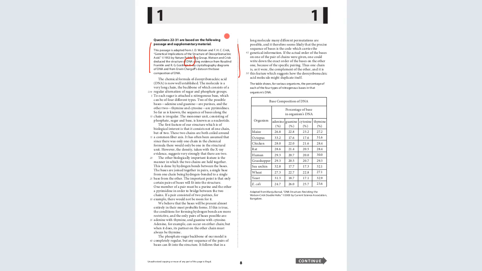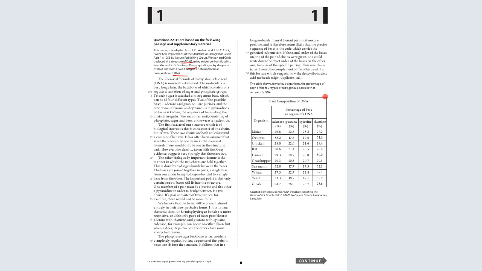Watson and Crick deduced the structure of DNA using evidence from Rosalind Franklin, G.K. Russell's X-ray crystallography diagrams. Oh, X-ray, I know that word. I'm going to underline those words instead of circling them because it's getting too big there. All right, so we have DNA, we have X-ray. Those are things I'm kind of familiar with. And DNA again. Okay, so that's the blurb.